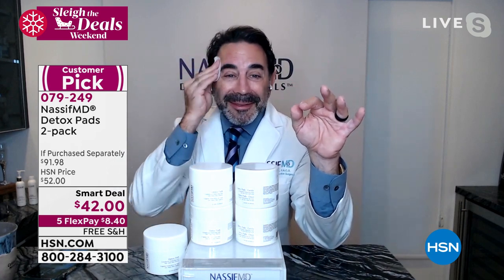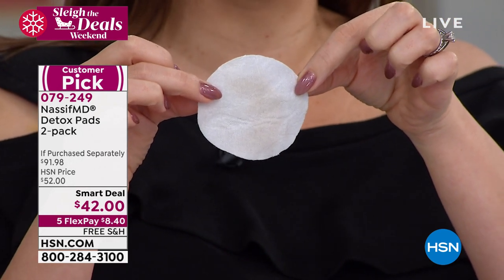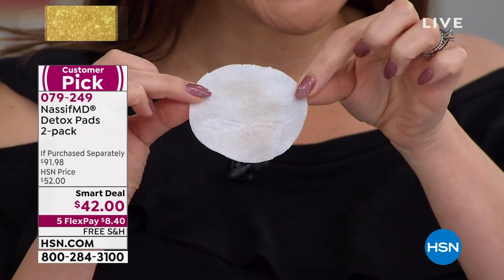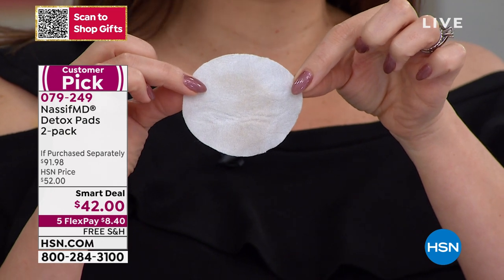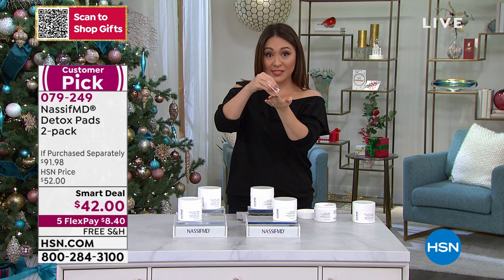because, remember, it's an anti-aging treatment pad. Okay. I squeezed all the juice out of this one, Doctor, and then I went to rubbing on the back of my hand. Look at what I got off the back of my hand. I was like, everybody went, ew. They were like, Tina, do you want us to show that? I'm like, yes. And I had already squeezed, this is the one that you saw me do, I squeezed all the goodness out of here.